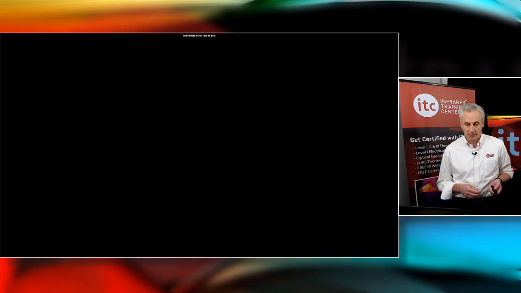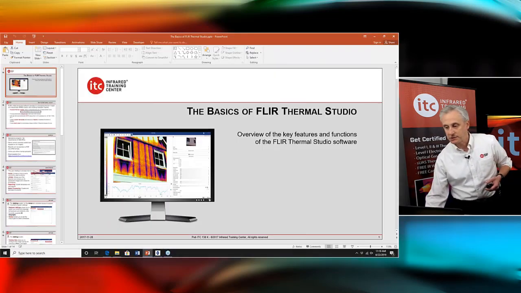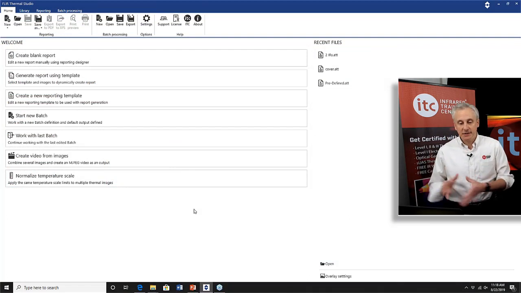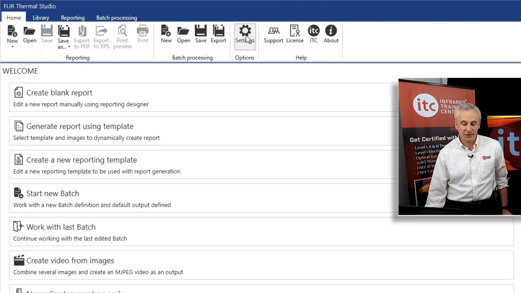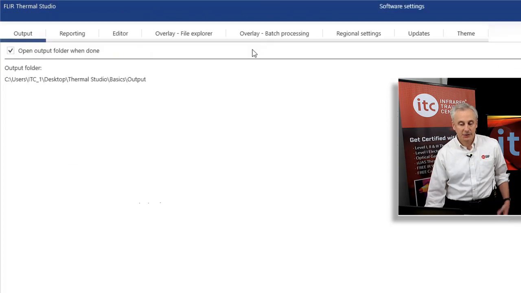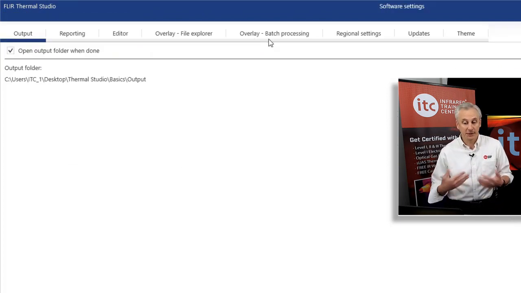Okay, so that's that. Now let's look at the software. So this is the user interface, which I showed you in the PowerPoint. So you have these 4 tabs. Again, going back to the settings button, I mentioned this because it's a good thing to check before you start working with it, particularly when it comes to the regional settings and the units and these things.